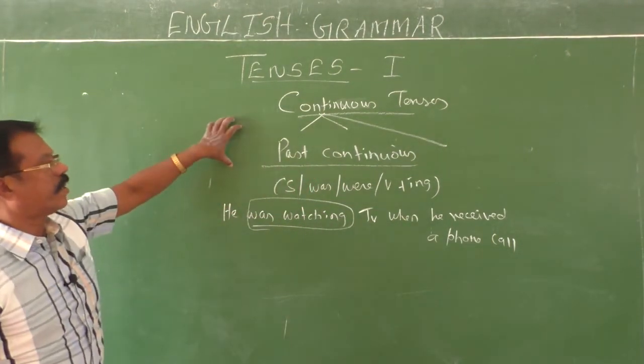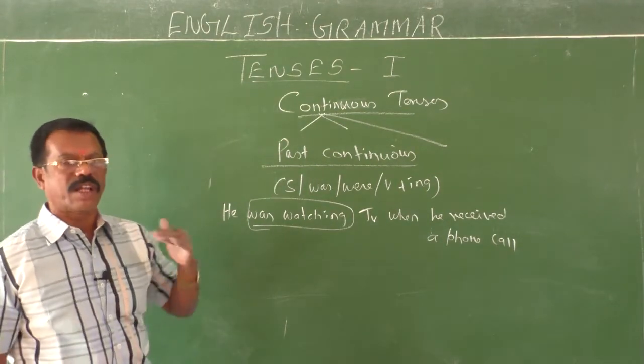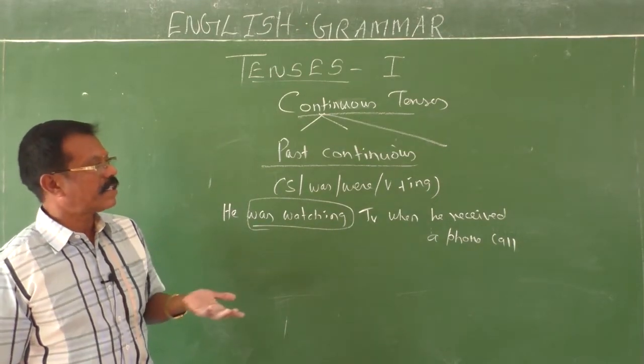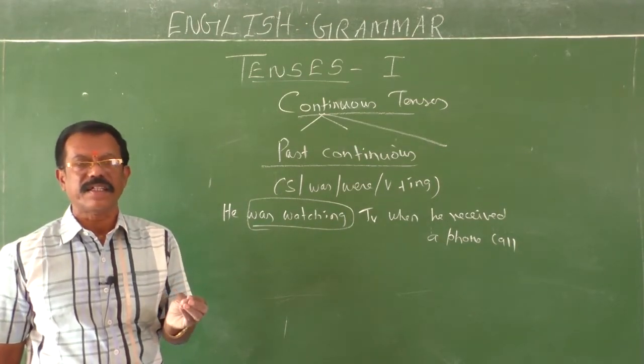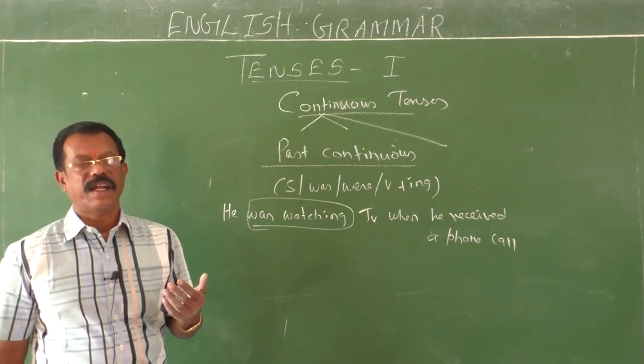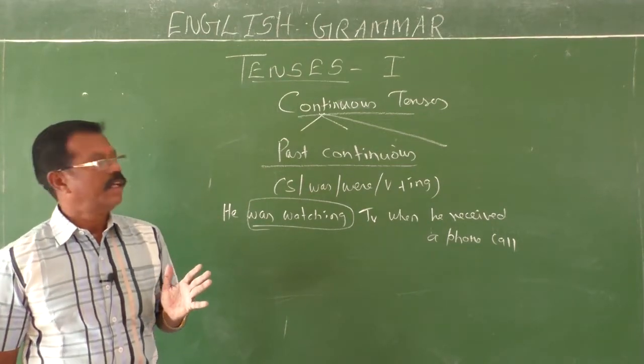So we use past continuous tense always with the past tense. Past continuous tense refers to the long action, the action in progress. But simple past is used to refer to an action that took place suddenly, a temporary action or an action that interrupts the past long actions. Okay. So this is the way.